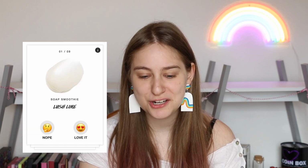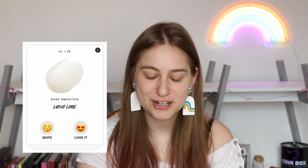All right, let's go. So in this month's menu, we had the Lush Lime Soap Smoothie. Get the zest kind of clean with fresh strawberry and zingy organic lime juice with extra virgin olive and almond oils to moisturize. It looks like I didn't actually vote for this one, and I'm not sure why looking back, because the description actually sounds really nice. I think it's just because the previous box also had a soap smoothie, so I didn't want to overdo it with the soap smoothies, and I thought maybe there's going to be other products in the menu that are more interesting to me.